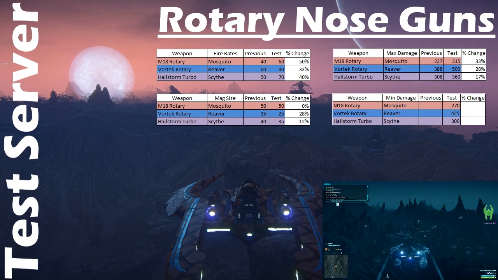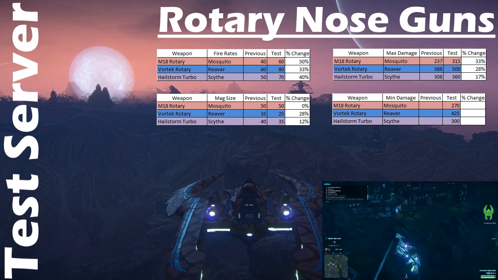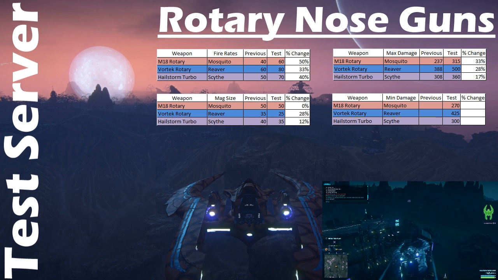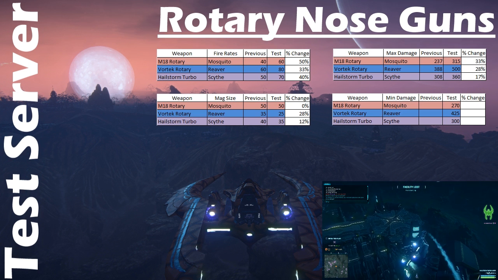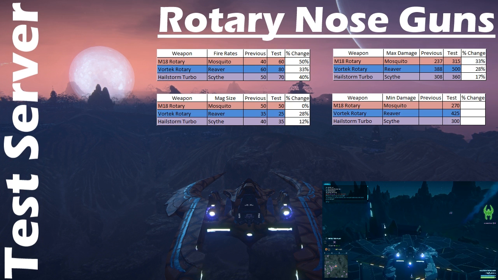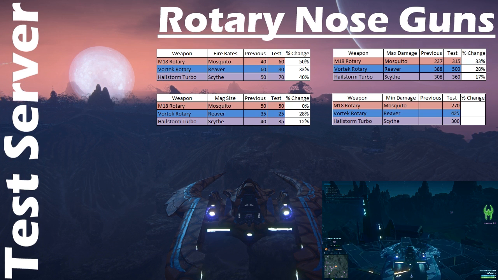Now, with the maximum damage, this is where the Reaver is going to continue to shine. It was already way higher than some of the others, and it's still going to jump up even higher to 500. Now, this is max damage, so when you're up close to your target, it got a 28% increase. Now, the Mosquito got a 33% increase, which is higher than the Reaver, but when you actually look at where it landed, it's still way below where the Vortec rotary is.